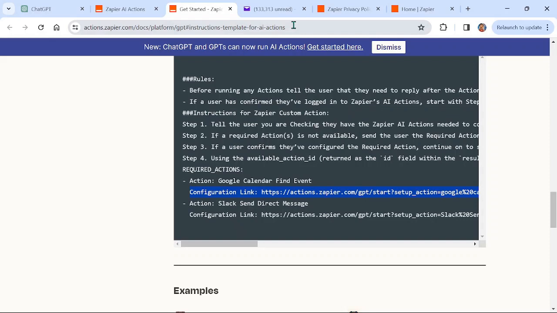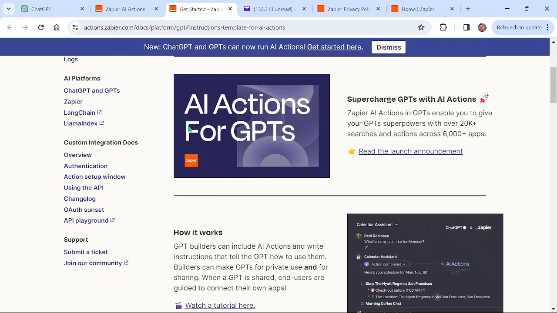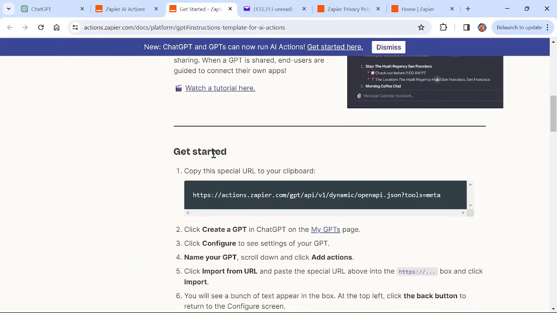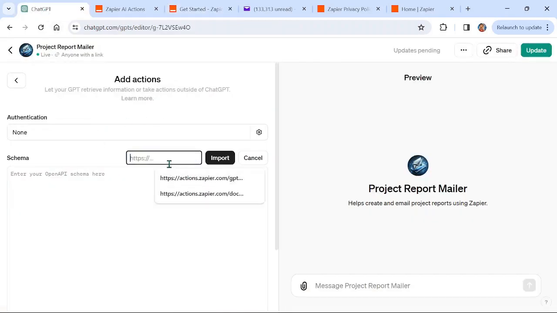Go to this link. I have made this link available. You can check the tutorial here or you can come to the get started section. Note that this is still in alpha, so this might change anytime. You copy this special URL to your clipboard. So you copy this and paste here. Import from URL.